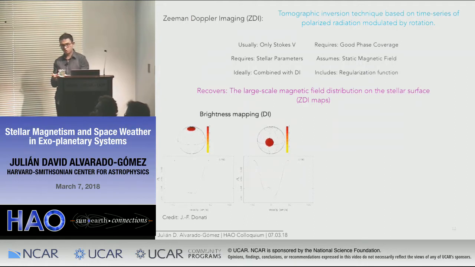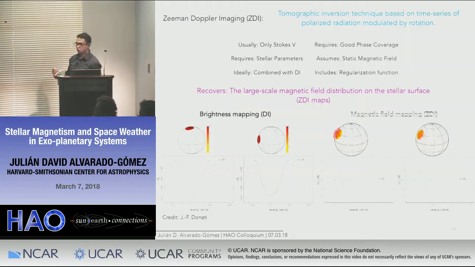It goes to the line core, because that is where the Doppler shift is minimum. You're close to the pole, so you're not moving that much because of the rotation. But if this feature is traveling close to the equator, this particular bump is going to travel the entire line profile. In this way, we can disentangle where in latitude the features are.